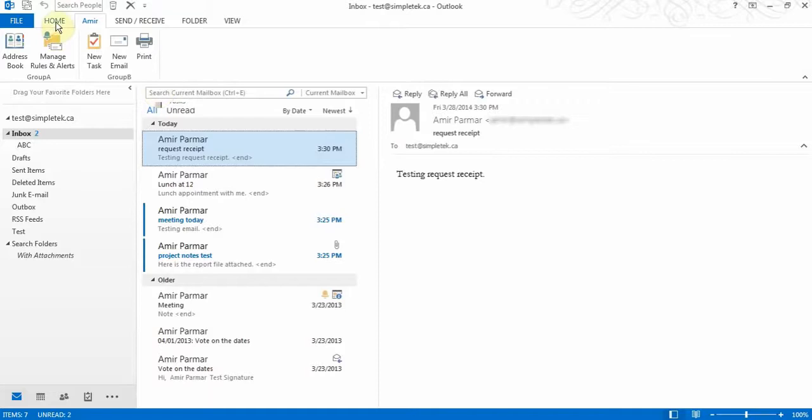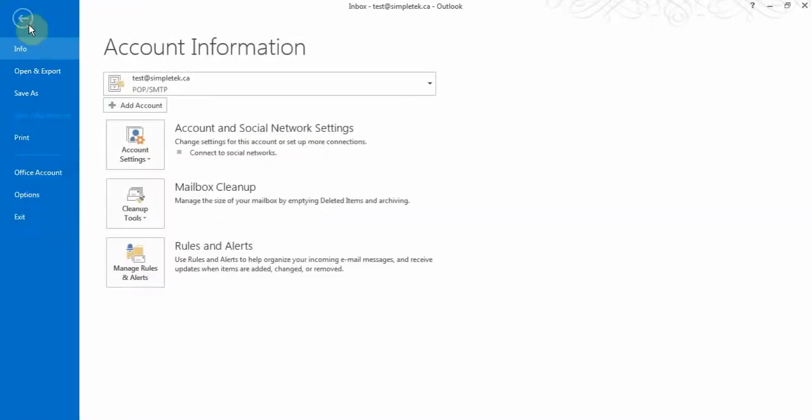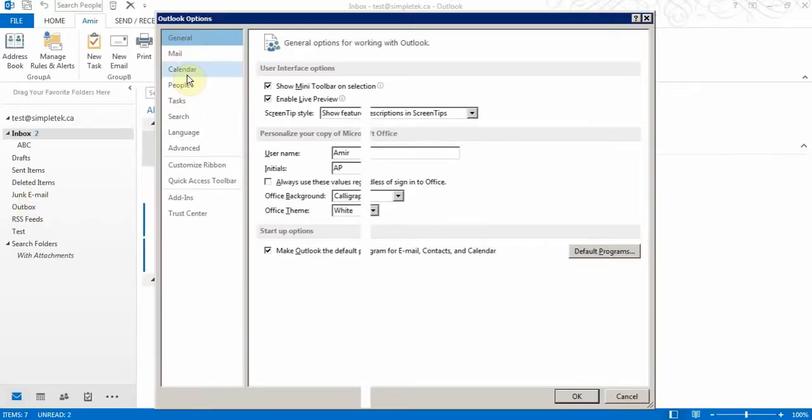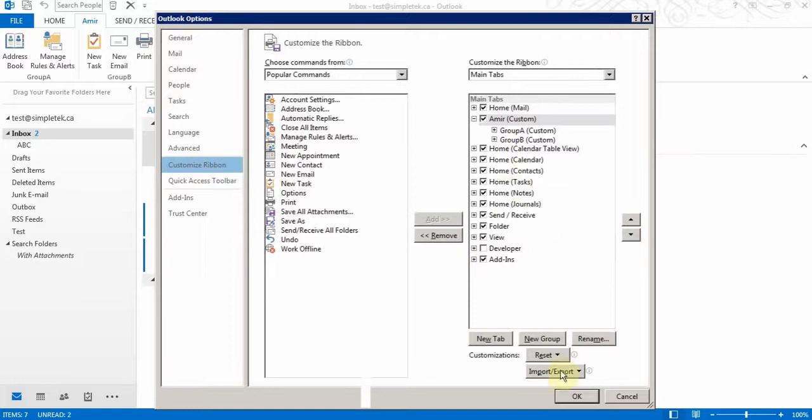So this is really useful so that you don't have to go around different places. You can create your own tab with all the important buttons in it, which will make your life very easy to find those buttons. And I can always go back to File, Options, and then from here I can go back to Customize Ribbon, and I can delete them. I can even reset the whole thing. You can even export it if you were going to be taking it to a different computer and you were moving. You can export it, and if you didn't want it, you just remove the check mark if you don't want to see it, and you can move it up and down the order also. So a lot of settings you can do all in that File, Options.